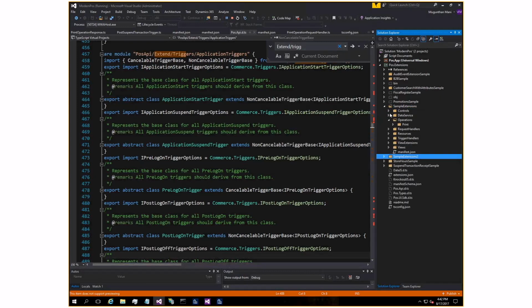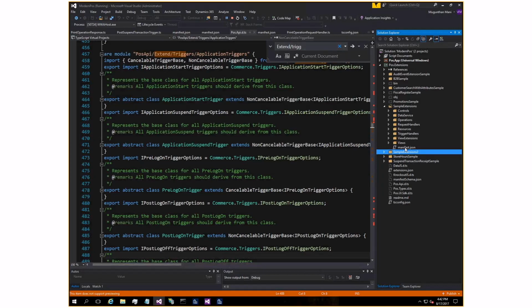For example, in sample extension 1, we have different folders which show how to create a new custom control, how to do a dialog sample, how to do a new operation, a new request handler, localization in the source, triggers, or how to extend some of the views or create new views. This is more for a developer to quickly understand how to do the extension. If you see the code under any of these files, you'll quickly understand how to do it. I will show this in the demo also.